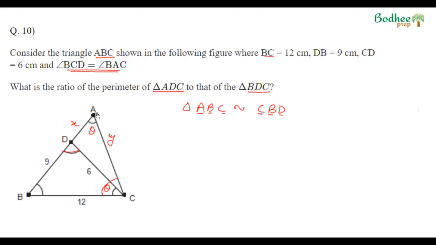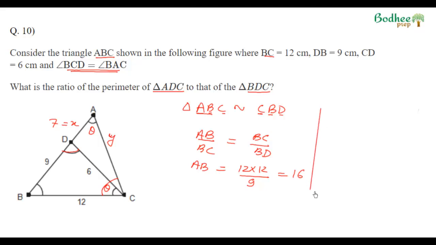Now, since we have to focus on AD, to get the value of AD we have to focus on AB. So let us take AB over BC, which will be equal to BC over BD. So the value of AB would be BC, which is 12, so it will be 12 into 12 divided by BD, which is 9, which comes out to be 16. So if this is 9, the entire length is 16, so this has to be 7. So we have got the value of x.